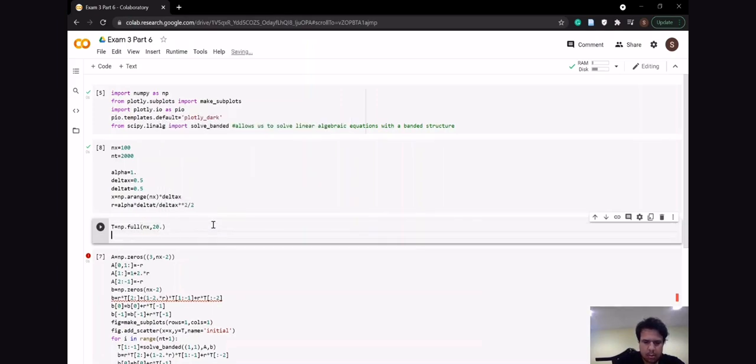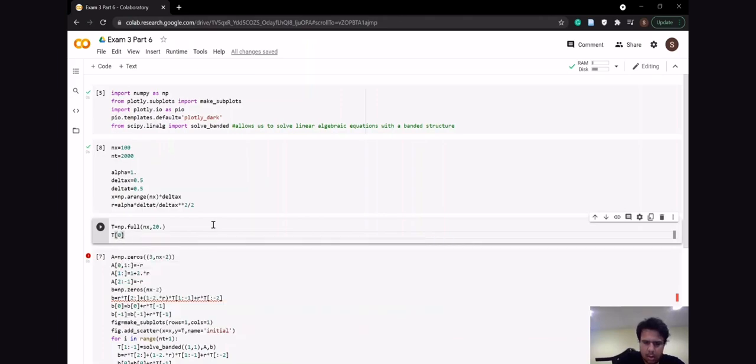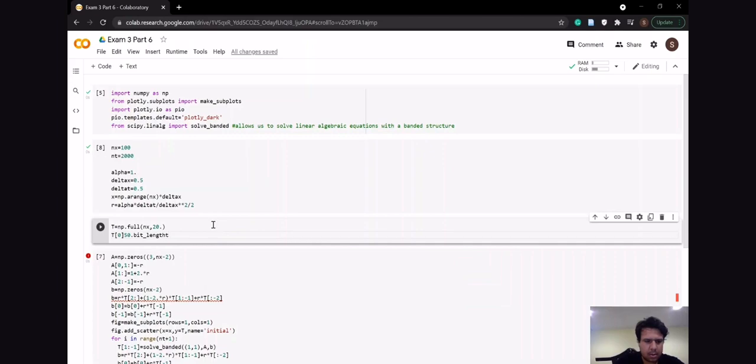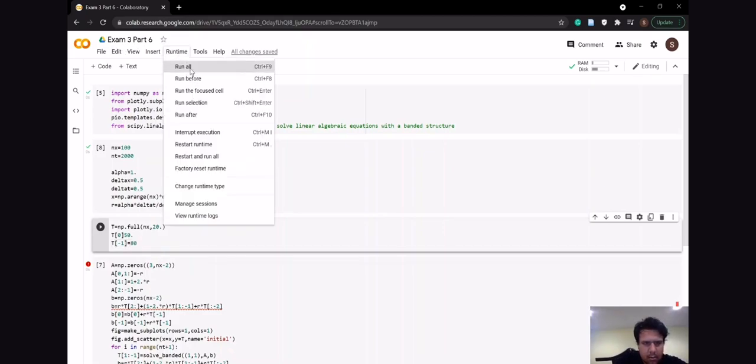Then t[0] is just 50, which is the left side temperature. It starts at 50 and it stays at 50. Then I'm going to do the right side temperature, t[-1], and we'll just do 80 for that. Run all.